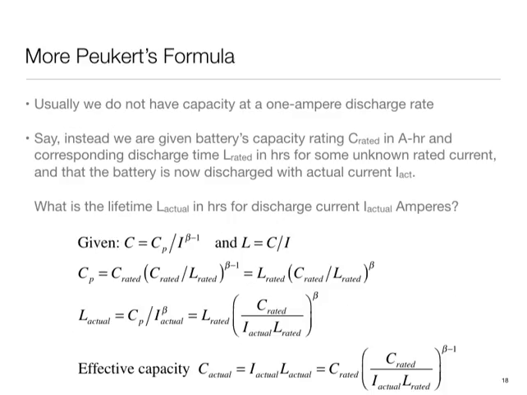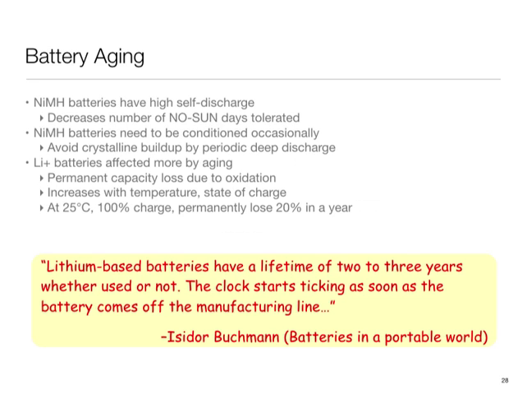Okay, so battery aging, I already mentioned that. Lithium chemistries are affected by aging more so than some of the earlier ones. The thing to keep in mind is that if you don't use the lithium battery that you have, it's still aging and dying, at a rate which is much worse than what other battery chemistries have. So that's an issue with this one.